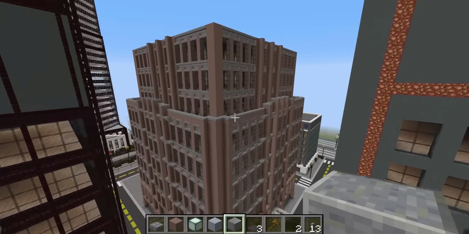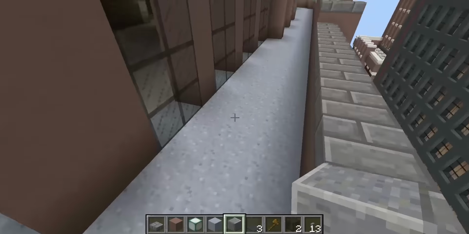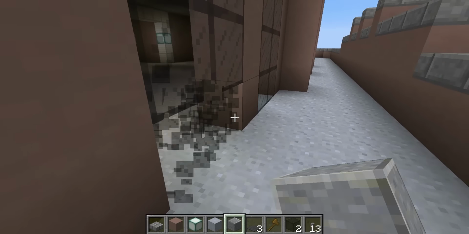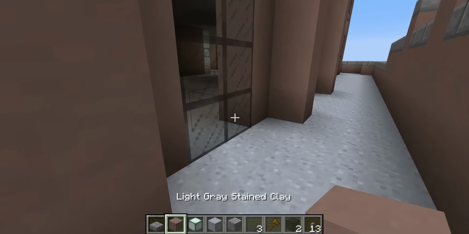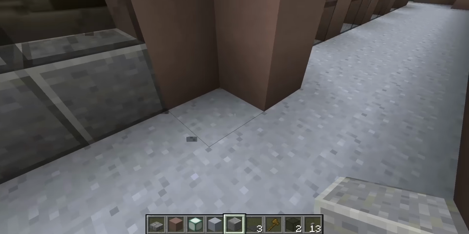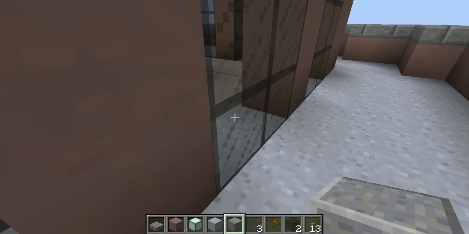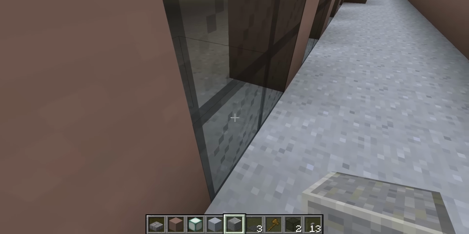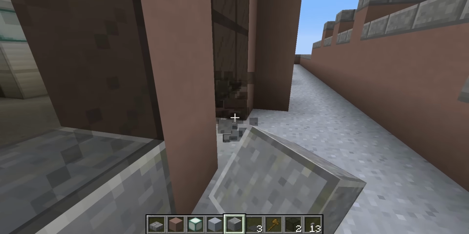Alright, so I'm back, and as you can see, 3 more stories. Or 2 more stories, total of 3. But before we get started on any work up there, I'm going to take the bottom floor and break all the bottom glass, so that the glass doesn't go right up against the clay, and add a level of detail to it, making it look like it wasn't just plopped on there. So go around, break all the bottom ones.